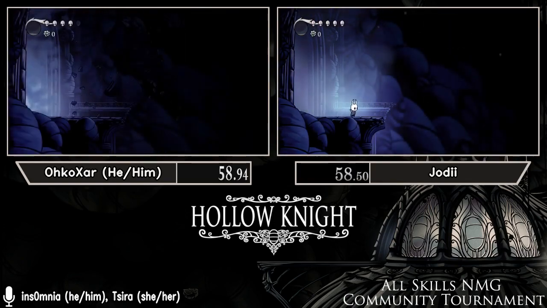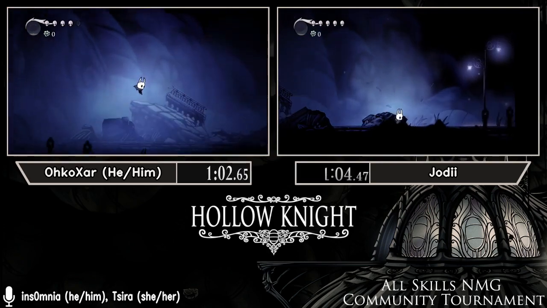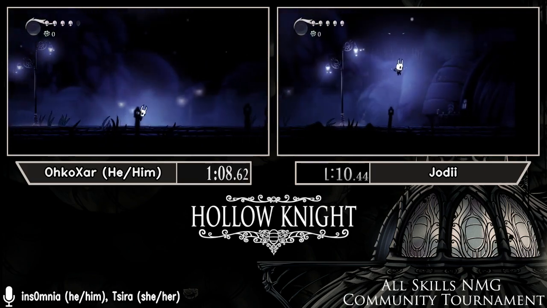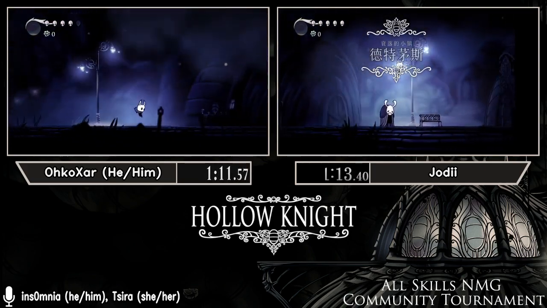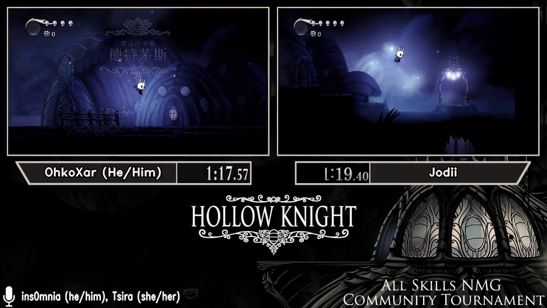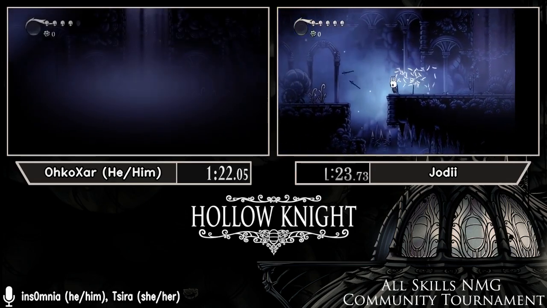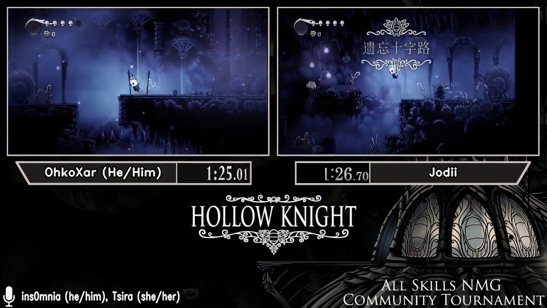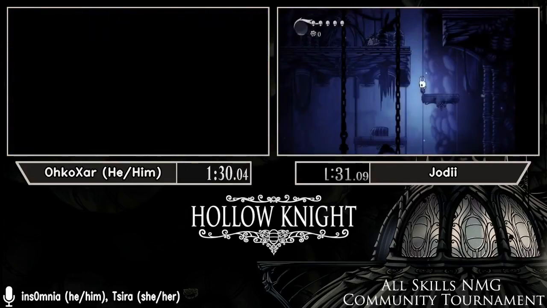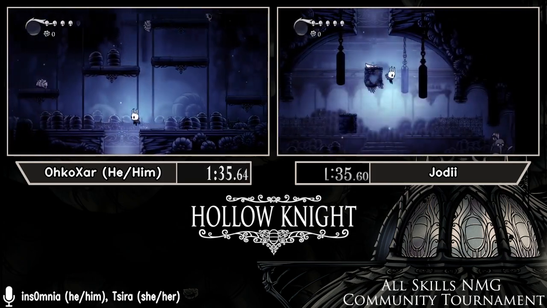57-point shoutouts KP from Jodii, and about a second and a half behind for Oko. It's interesting how big of a difference all the tiniest movements can make on King's Pass. Yeah, for sure. I mean, Jodii's a very, very good 80% runner. I think they're like second or third for current patch. Oh wow. So we'll probably see them take a pretty commanding lead up to basically City, because that's all very similar to 80% and what they're really comfortable with. That said, they're still like third or fourth or something in all skills current patch too, but 80%'s their forte.